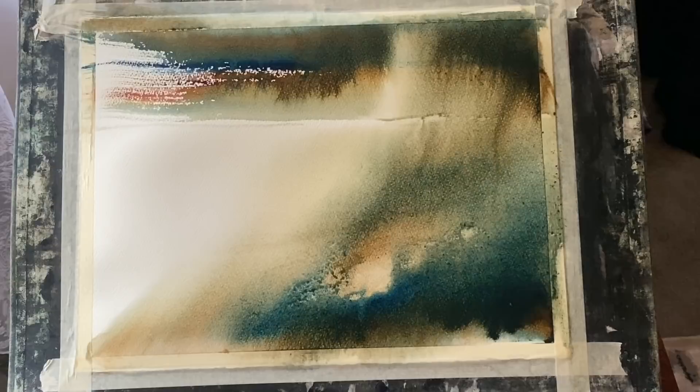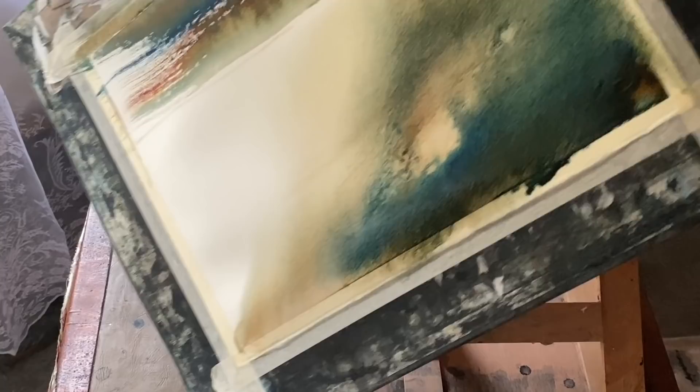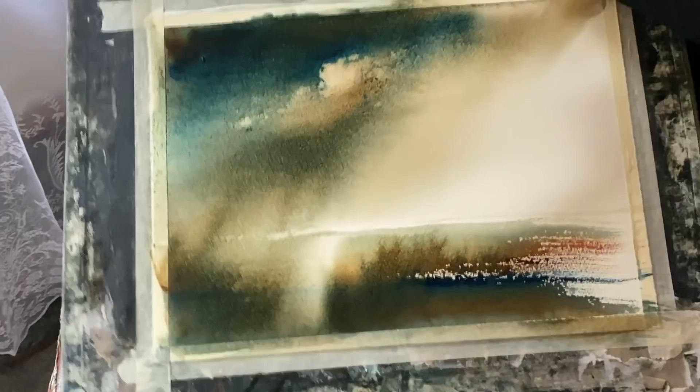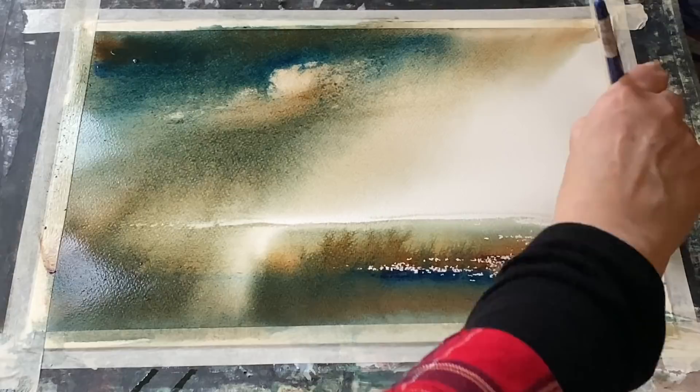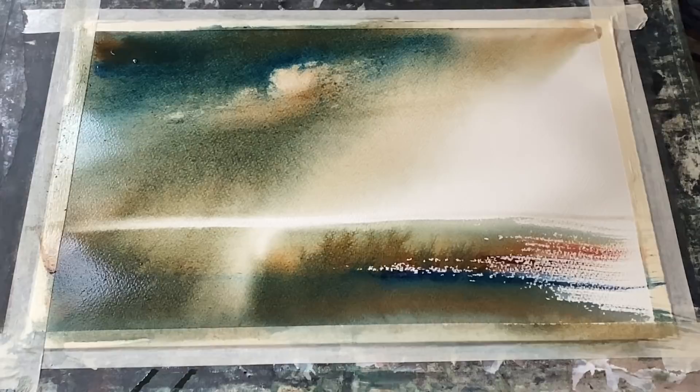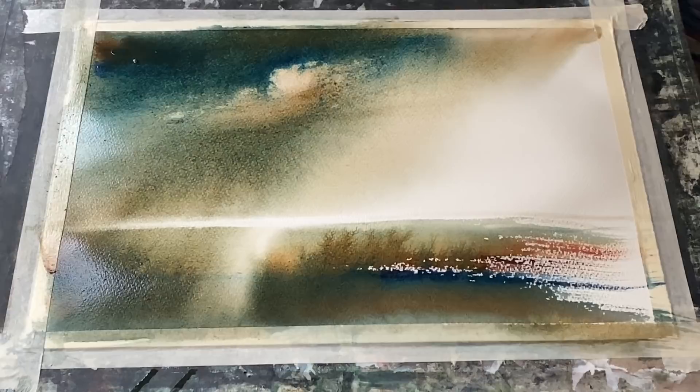Oh, that's the cat — he wants to go out! But can you see just at the bottom, I'm waiting for that dark paint to run down over the tape and give me that lovely dark patch in the top corner of my sky. So I'm tilting it around, just watching the paint flow, trying to control it a little bit to get it flowing in the direction I want. Then as soon as it looks okay I'll put the board flat, and I'm hoping it'll pretty much dry like that. I can maybe make a few slight adjustments, maybe lift a little out of the horizon line, but for now I'm leaving it flat to dry.